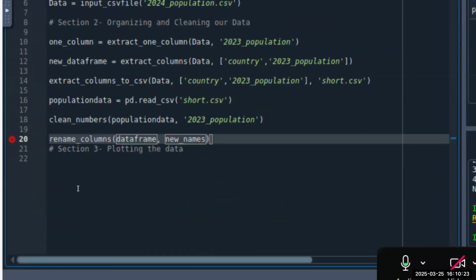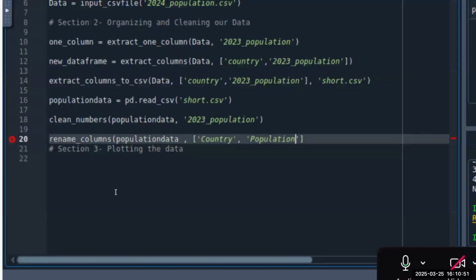Call the rename columns function. The data frame is the population data one. Don't call your original data one, right? We're working on the population data one. And the new names, you can name them whatever you want essentially, but I'm gonna create a list, and the first one's gonna be Country with a capital C. And then the next one's gonna be Population, with no E or number, also with a capital.